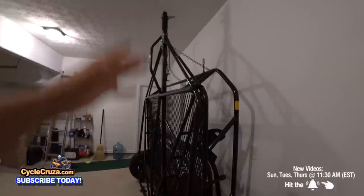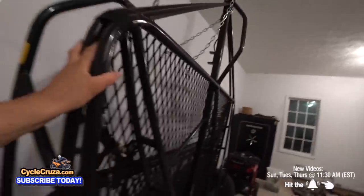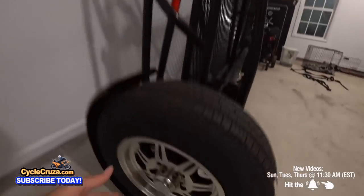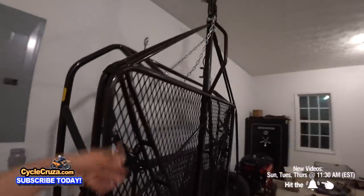The main thing is it takes very little space in your garage. For those of you living in an HOA like I do in Ohio, they don't allow a trailer sitting out in front of the garage — they'll fine you or send a nasty letter. Get one of these, put it in the garage. It also protects your trailer from weathering — dry-rotted tires, bad bearings — and you can still park your cars. It's awesome.